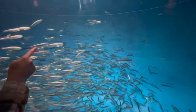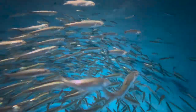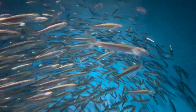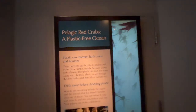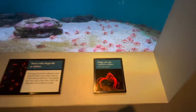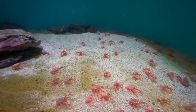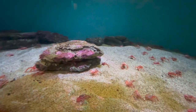And they migrate. Hi, little anchovy. Hello, sir. It smells a little fishy up here. Would you say that it smells like fish over here? Yes, we are in the aquarium. These are pelagic red crabs. All these little guys. There is fish over here. Yes, but I suspect that those fish are not the fish that we're smelling. Maybe they're feeding the seabirds.